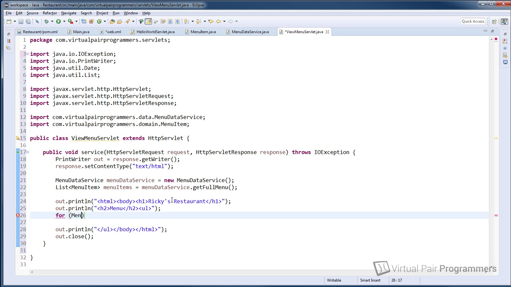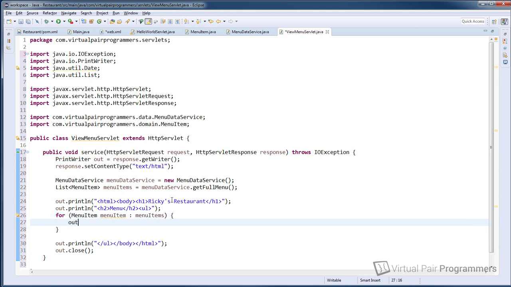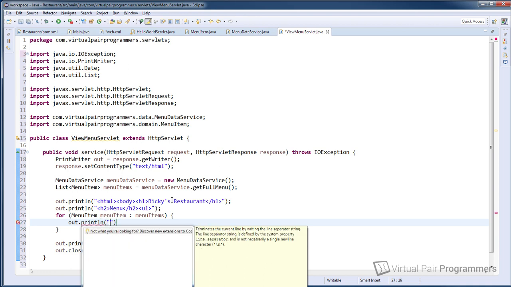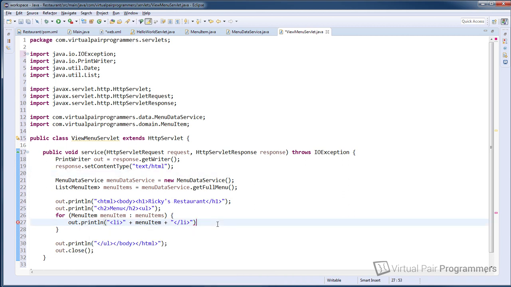So for each menu item, which we'll call menuItem, in our list, which is called menuItems, what we're going to do is an out.println, and we're going to print out, first of all, an opening li tag, then the menu item, and because we're going to use the toString method of that menu item, we can just print it out as it is like that, plus the closing li tag. And I'll just put a semicolon at the end of that line. And I think that should be our servlet complete. That should print out the menu to the user's browser page.